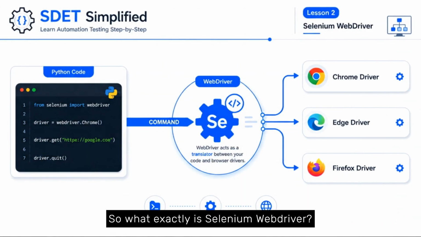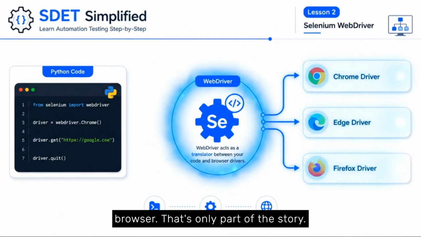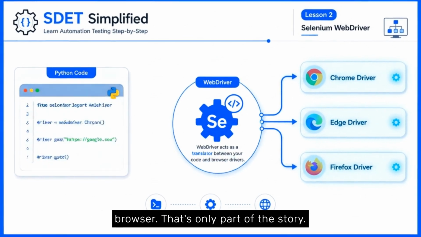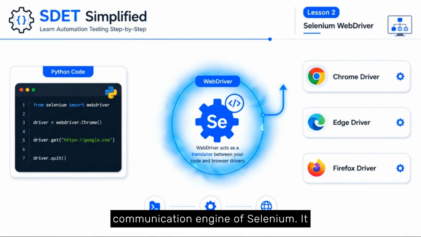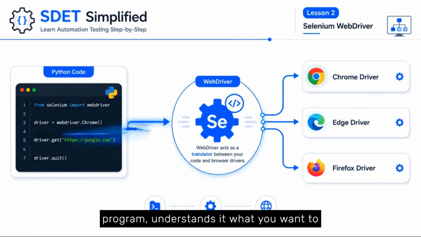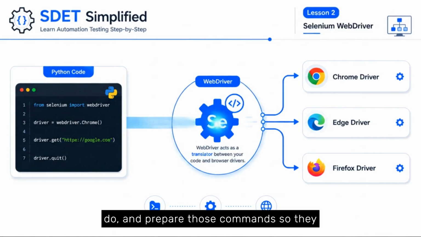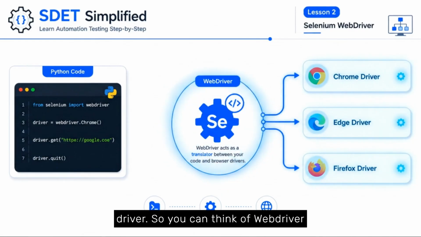So what exactly is WebDriver? Many beginners think WebDriver opens a browser. That's only part of the story. WebDriver is actually the communication engine of Selenium. It receives commands from your Python program, understands what you want to do, and prepares those commands so they can be sent to the appropriate browser driver.